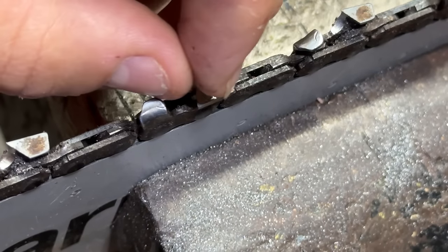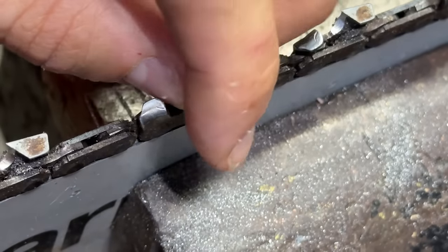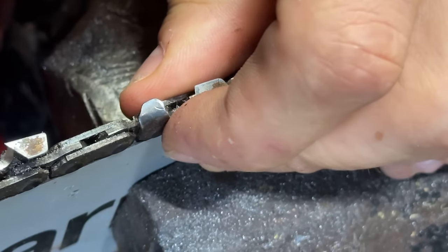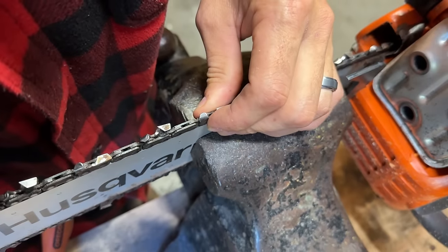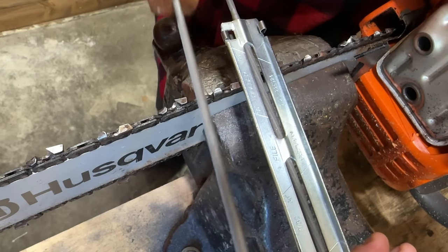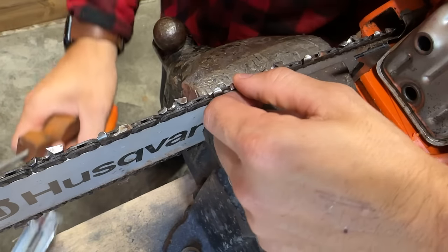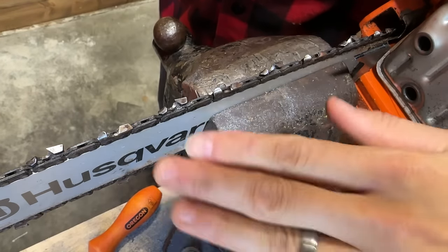So this tooth, you can see this whole corner right here is folded in. I've got to take quite a bit of metal off this. And actually, if I have a really knackered chain and I have to take a lot of metal off, sometimes what I'll do is this. I'll actually use two files. They're both 7/32, but you can sharpen so much faster and easier without the guide. But I do like how the guide gets the top plate, the angle and the depth perfect.